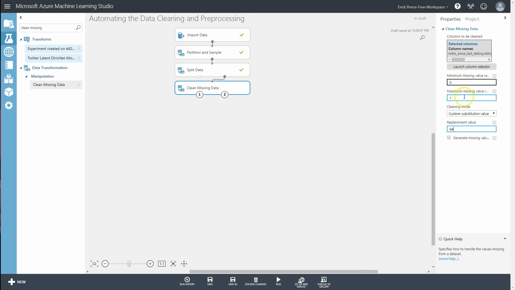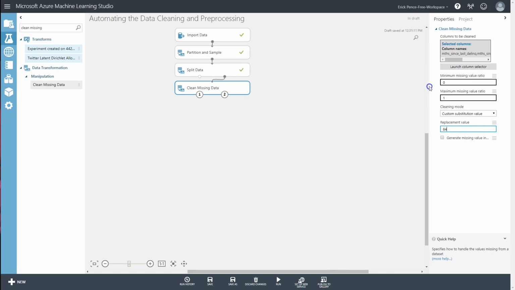Now, one more thing. What does this missing value ratio refer to, minimum and maximum? I have three columns I want to replace missing data with. Let me give you a hypothetical scenario. Let's say I left all the columns in and I didn't just put those three in here. This would say, don't do a replacement unless, let's say I put in 0.5. That would mean unless there's at least 50% of the data existing, or no more than 50% missing, then I'm comfortable with replacing using MICE or probabilistic PCA.